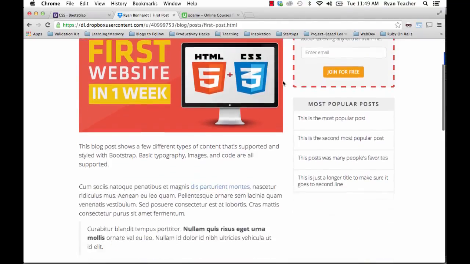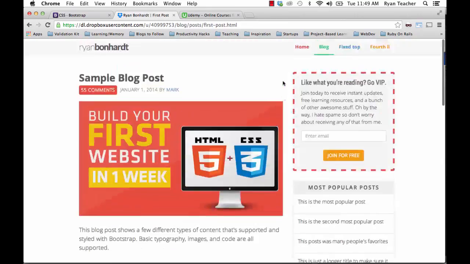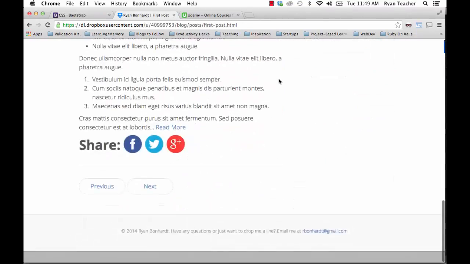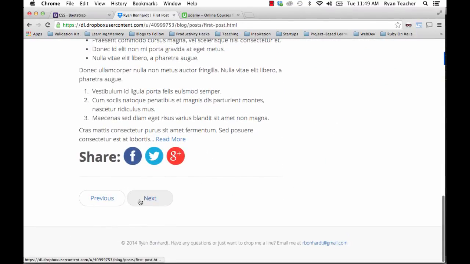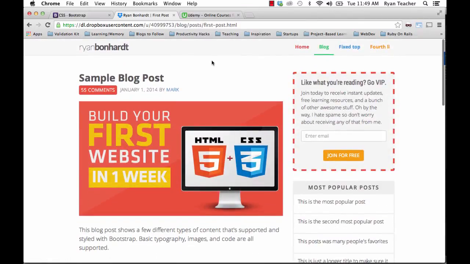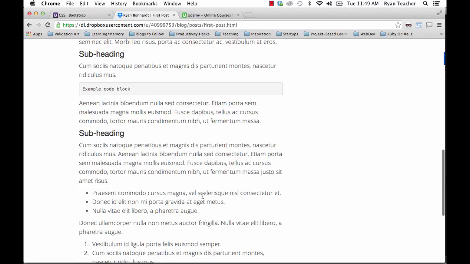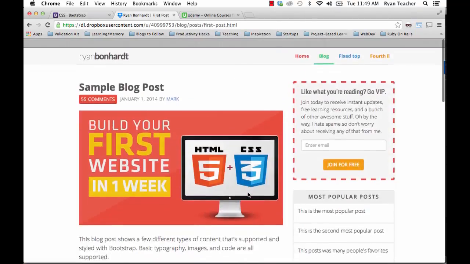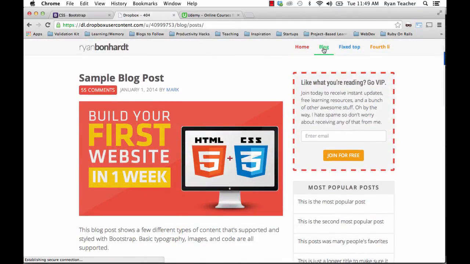We have everything good to go on this post page here. And let's move on. Actually, real quick before we move on, just so you don't have to have these down here, this is previous and next. In terms of what that means, if you decide to start blogging and you go with WordPress or Jekyll or Squarespace, these buttons down here will take you to the next blog post and the previous blog post. And they have that the same on our blog page.